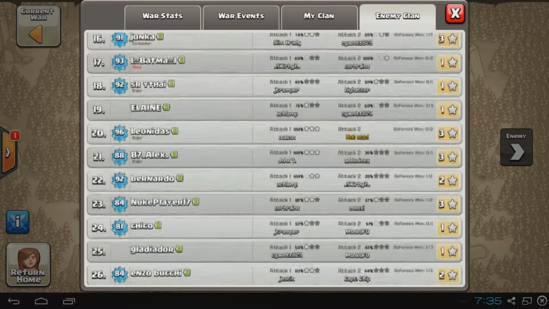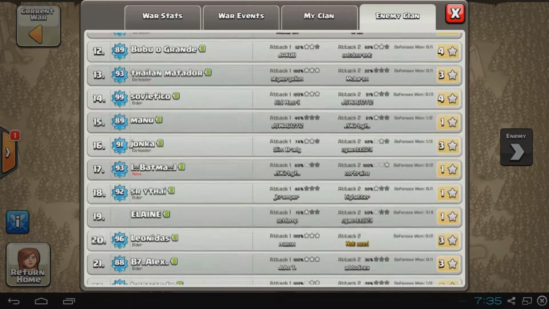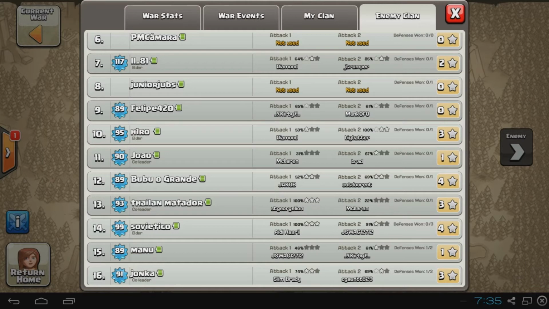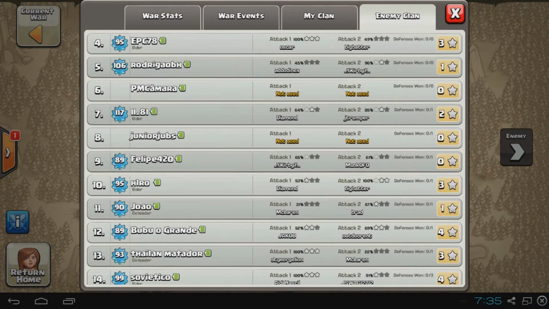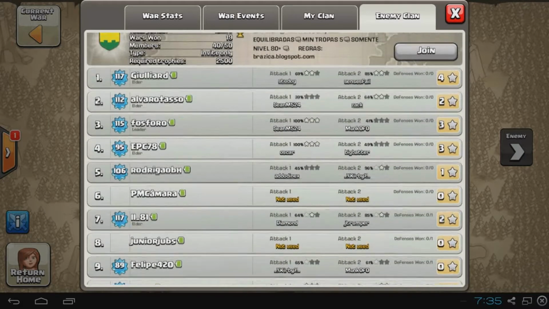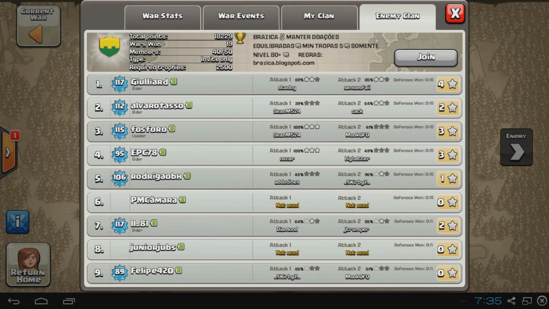And then, moving up quite a ways, their number 9 guy attacked me. I think that was earlier on, not sure, but 61%. The star didn't count because I'd already been 1 starred. These 2 guys, PMC, Ara, and Junior Jubs, are probably not in the clan anymore because they didn't attack at all. And then their number 3 guy, level 115, the leader of their clan, attacked me at the last minute and got 41% and lost.